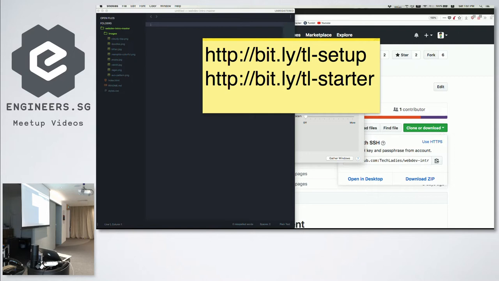Even if I do this for a living, if you tomorrow ask me to change to just Notepad, my productivity will go down because I type things wrongly all the time. So I use this to help me. For example, sometimes I will forget and type color with a U, but I don't see it until the color's wrong. So it's helpful in that way. Of course, if you have a very sharp eye, you don't need it, but I don't have a sharp eye, so I like to use this.